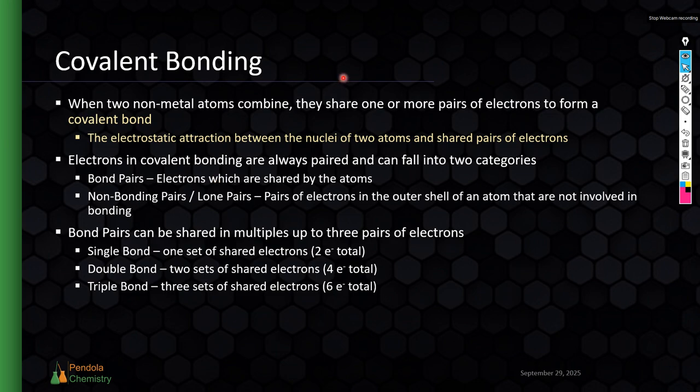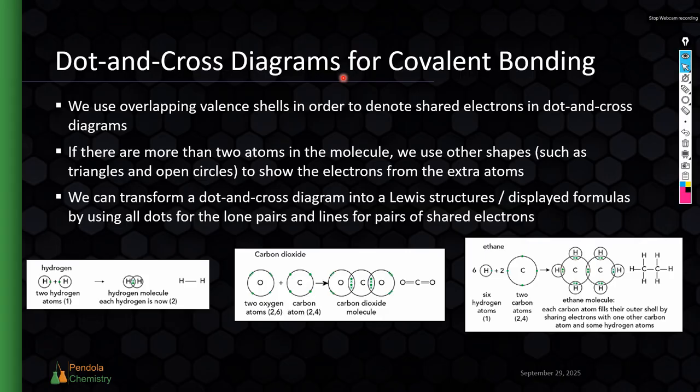Now, we did discuss dot and cross diagrams in the context of ionic bonds in the last section. We can also use dot and cross diagrams to show the sharing of electrons for covalent bonding. And some would argue that this is actually even more important than it is for ionic bonding, because we can see where the electrons came from for those bonds that are being shared. So both of the electrons come from one atom, or each atom put in 1 electron, how many electrons are being shared, so on and so forth.